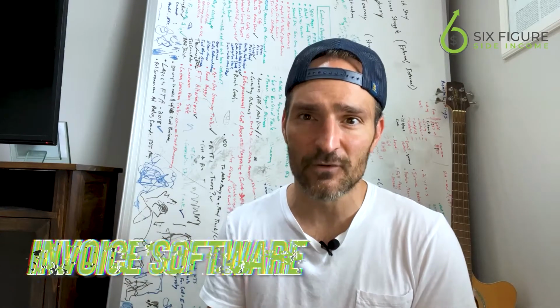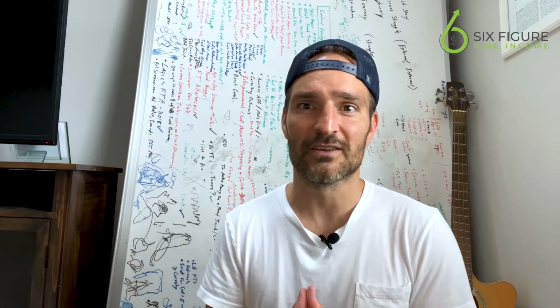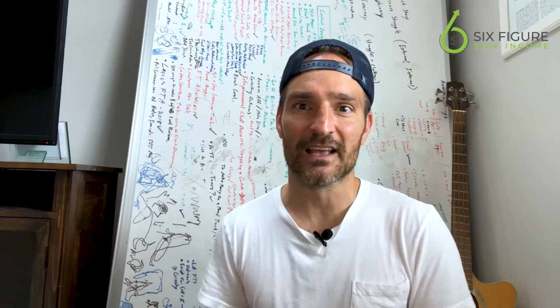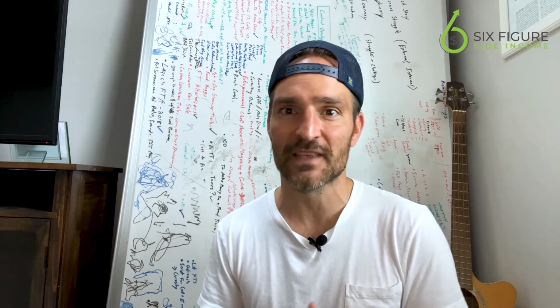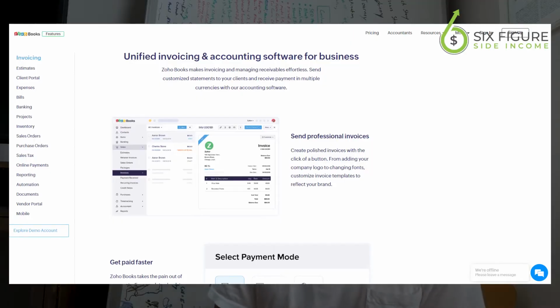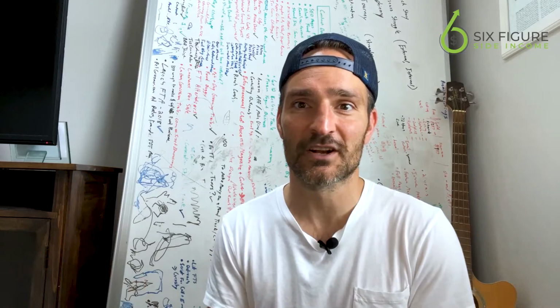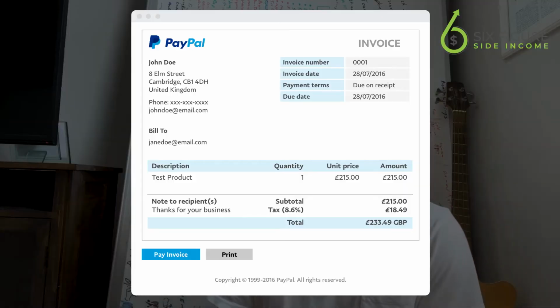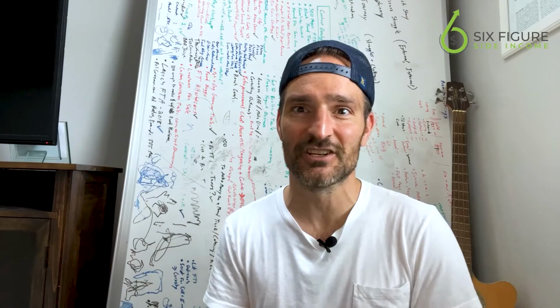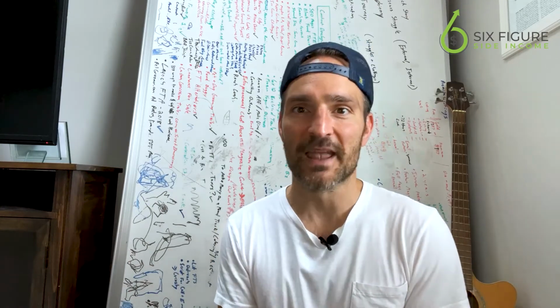The next is invoicing software. This software allows you to send a professional looking invoice to customers by email and allow them to pay by credit card or check if they want. One simple option that I really like is called Zoho.com, but another option when starting out is just to use PayPal to send an invoice. You can edit your invoices with a company logo, contact information. So PayPal is another good way to get paid for your first few moving jobs if you don't want to pay for a monthly subscription.